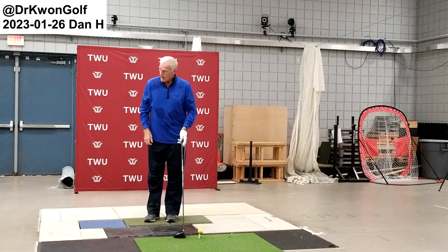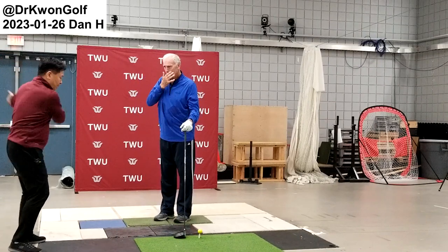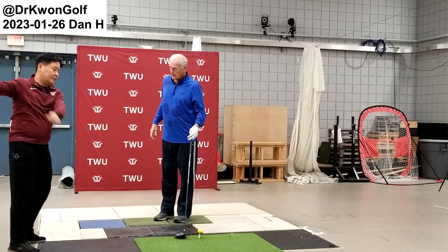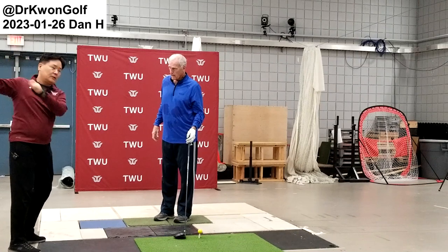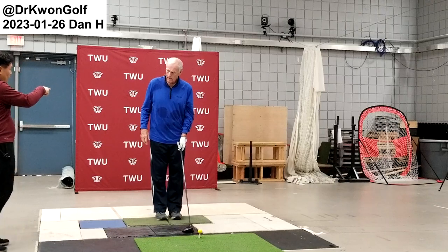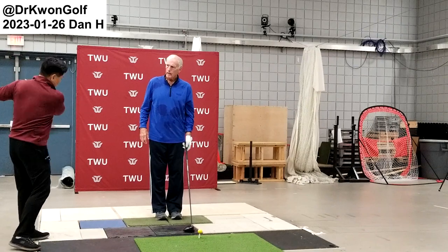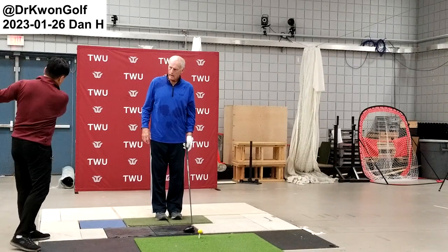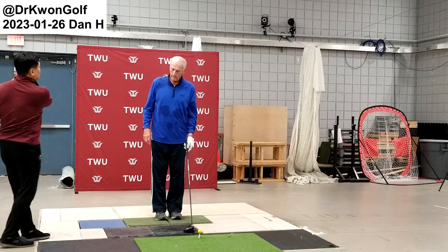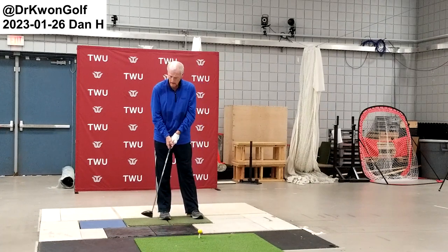So the backswing to downswing should be connected here. Instead of go and stop and then swing, stop and swing, then you're starting the downswing all over with your arms. So it should be connected. Turn here and then throw. Turn the body and throw. Turn the shoulder and throw. This motion should be connected. The clubhead motion is continuous, let it go.